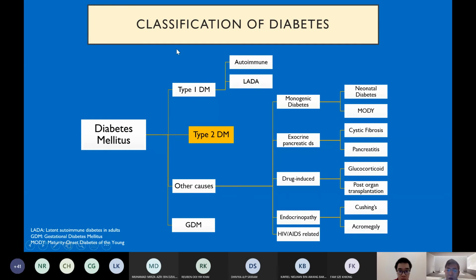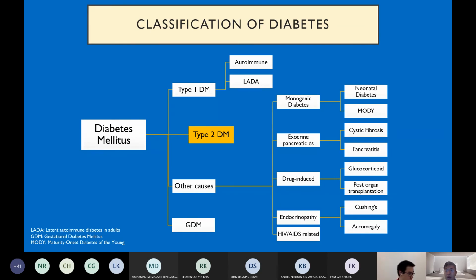And the other causes of diabetes, all this depends on the underlying pathophysiology of what has caused the hyperglycemia. So, for example, pancreatitis-induced diabetes means that this patient is actually insulin deficient because the pancreas is not able to produce insulin. Therefore, the therapy would veer towards starting the patient on IV or subcut insulin rather than oral therapy. Or drug-induced hyperglycemia, such as glucocorticoid-induced hyperglycemia, you may want to consider reducing their steroid dose as much as you can, whether they need it or not.